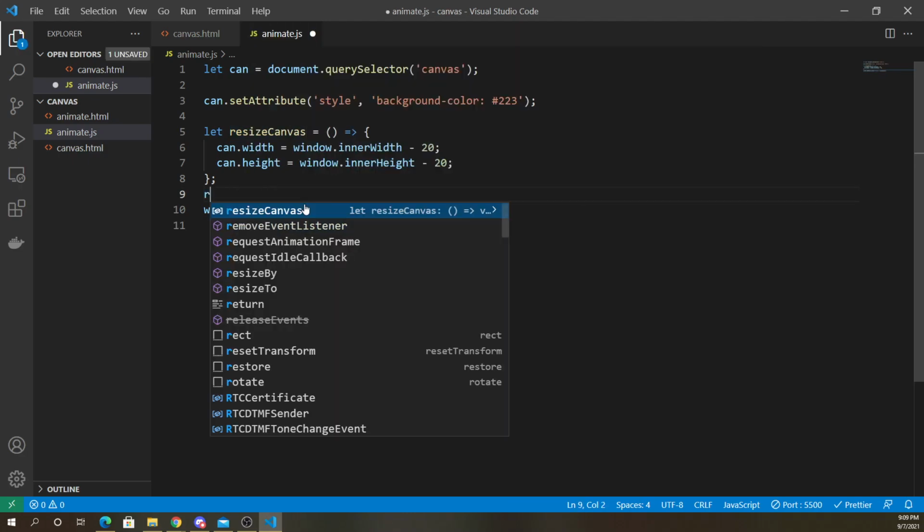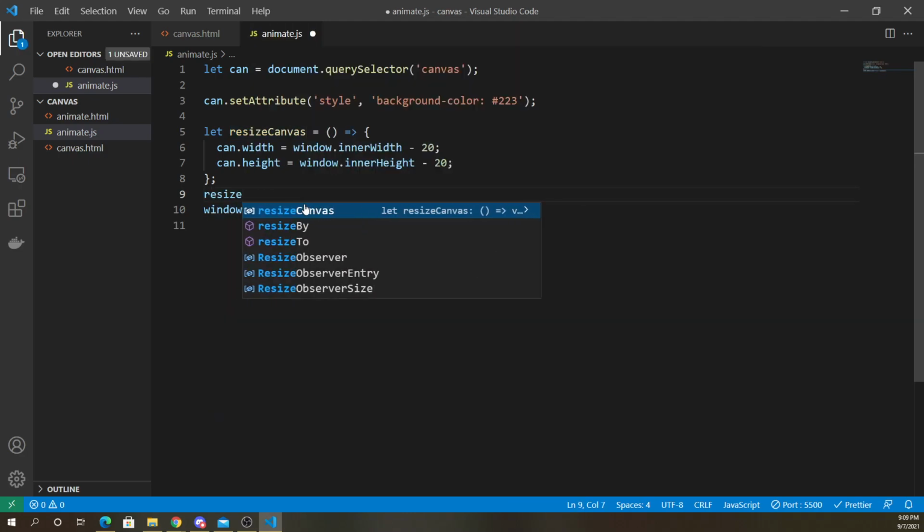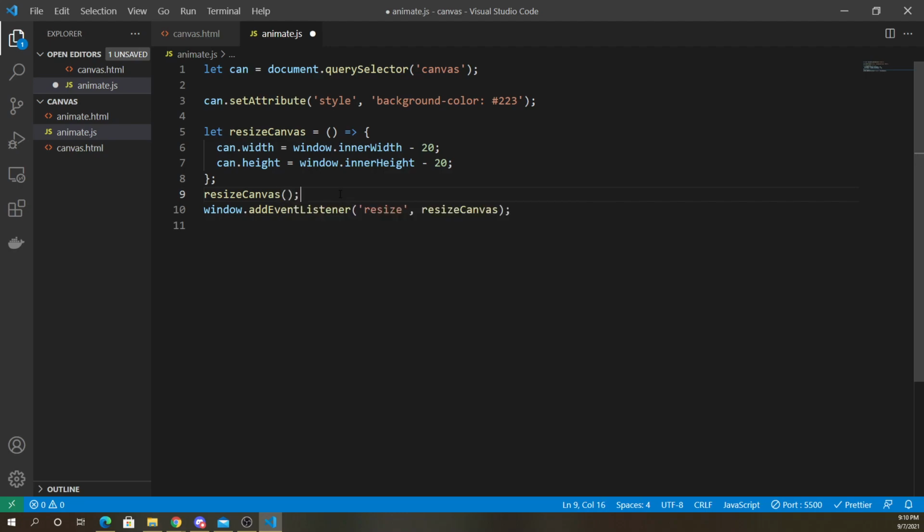But we also want to call it once right in the beginning, because otherwise it's only going to resize when we resize the window. So we want to resize it regardless right when the page loads. So we'll call it right there as well, resize canvas. And then when we resize the window, we'll also call resize canvas.